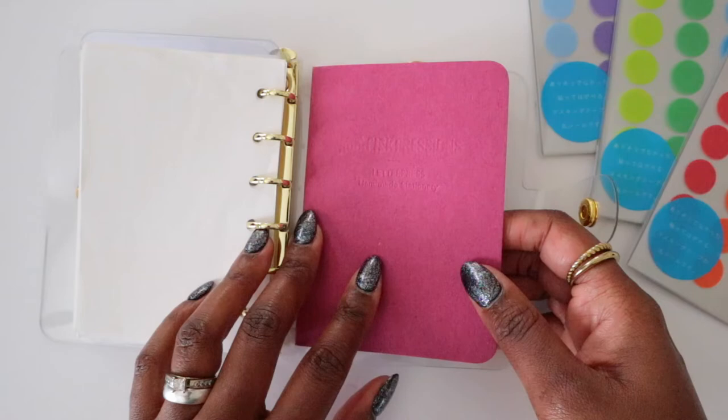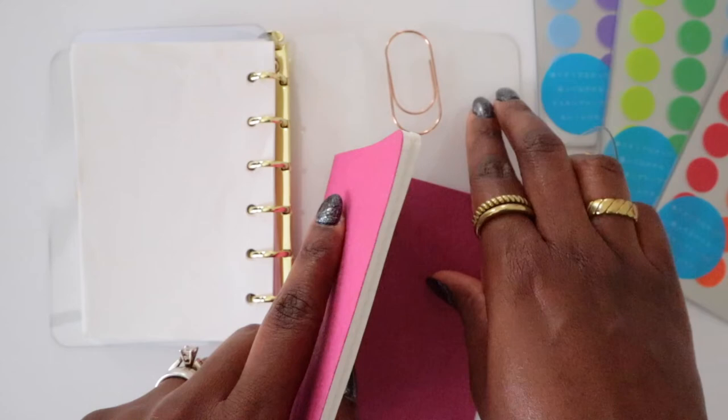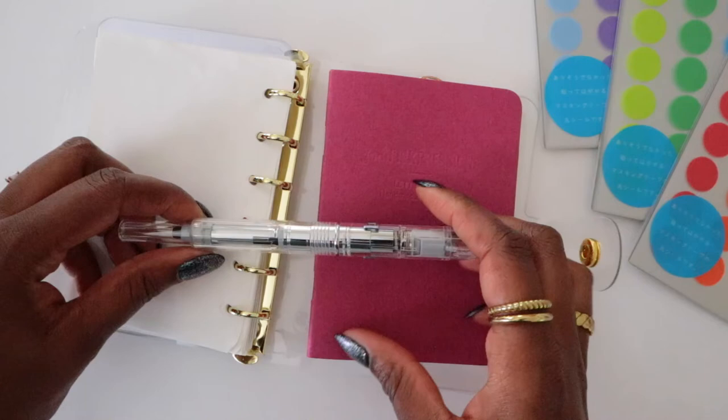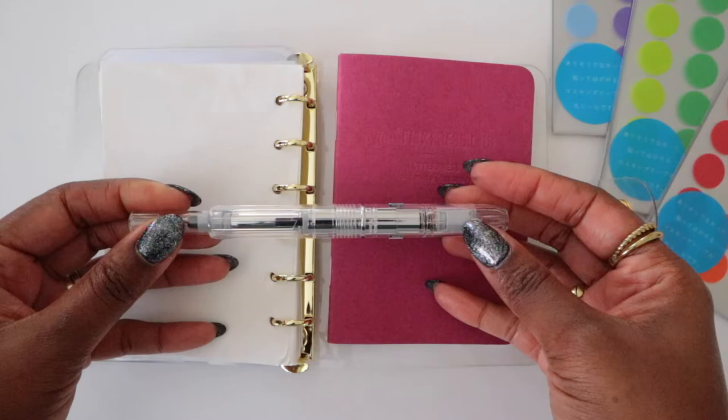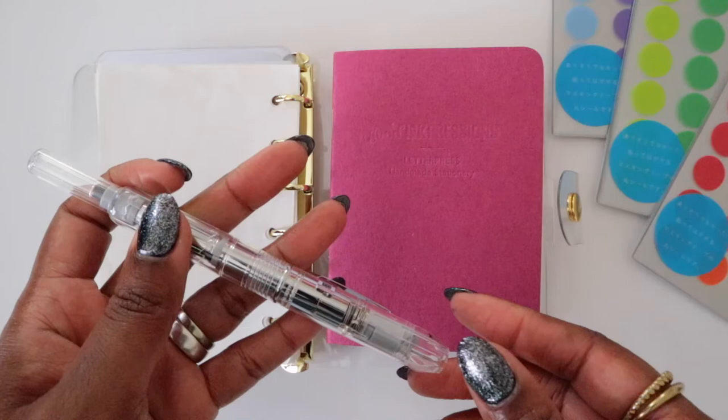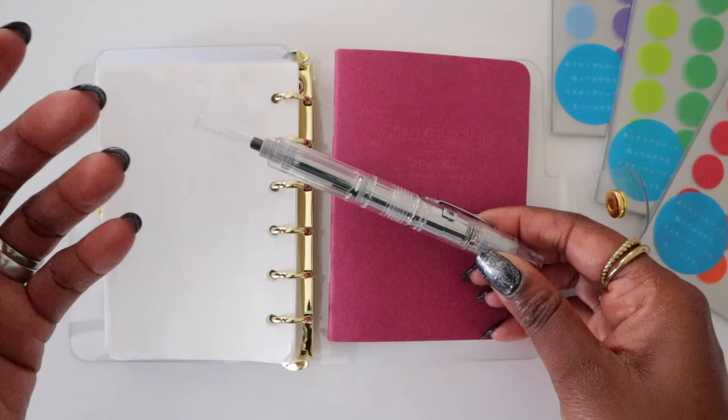Also, what I want to do, if I have an ink or a pen, is document which inks are in which pens. For instance, my current pen that I'm using daily at the moment, because I actually sent back my Pilot Vanishing Point for repairs, is this one, the Platinum Curidas, and it is a retractable pen. That's why I'm using it. I like the quickness and the ease of just being able to push the little clicker and start writing.